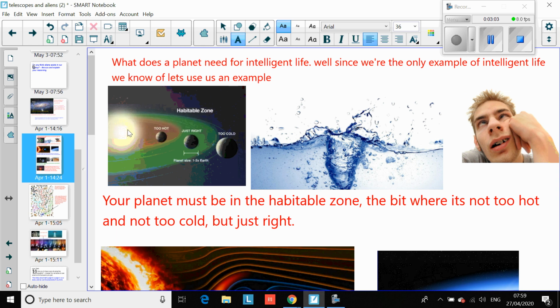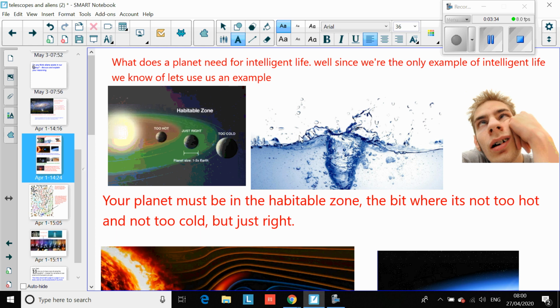Now, if the star is smaller and colder, the habitable zone becomes closer to the sun. If it's a really big, bright star, the habitable zone moves outwards. So, say, for example, a planet orbiting out as far as Jupiter could be in a habitable zone if it's orbiting a big, bright star. Anyway, the whole point is it's got to be in just the right area so that you can get liquid water on its surface, because water, we know at the moment, is fundamental to all life.